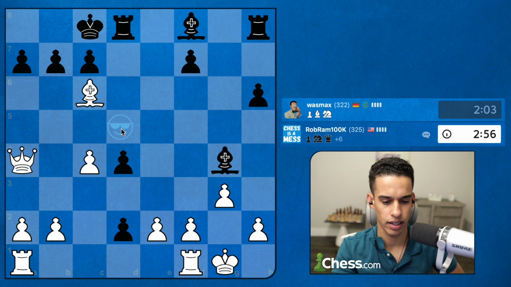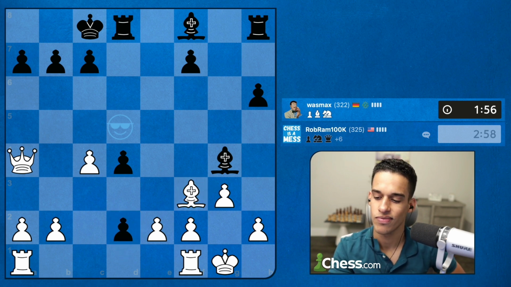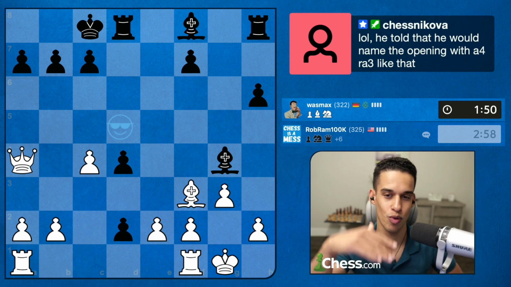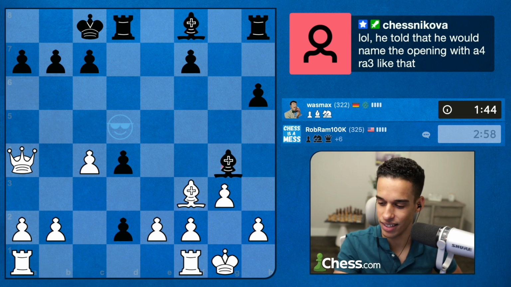All right, we just go back then to f3. Let's do it. Now this pawn is not gonna make it anywhere, so no problem. We're gonna try to keep it with this system, at least as we move up the ladder. But no, Roberto and I, we have to come up with something better. That cannot be the opening.